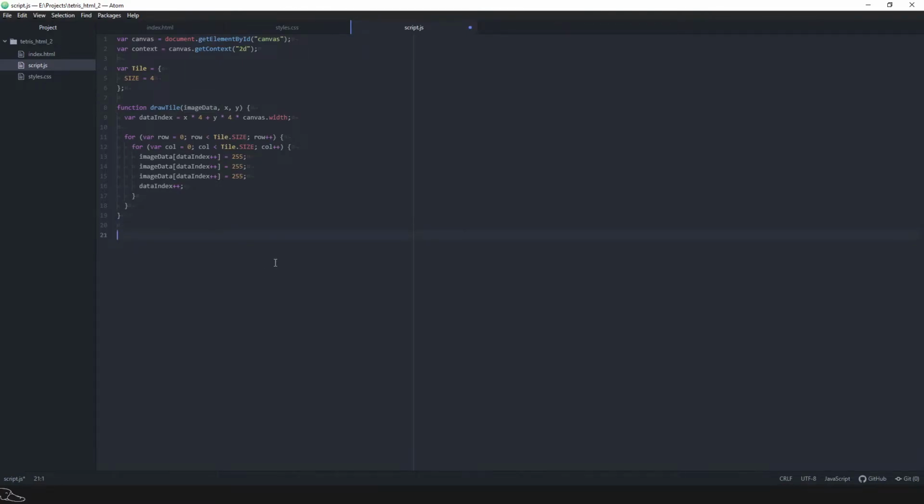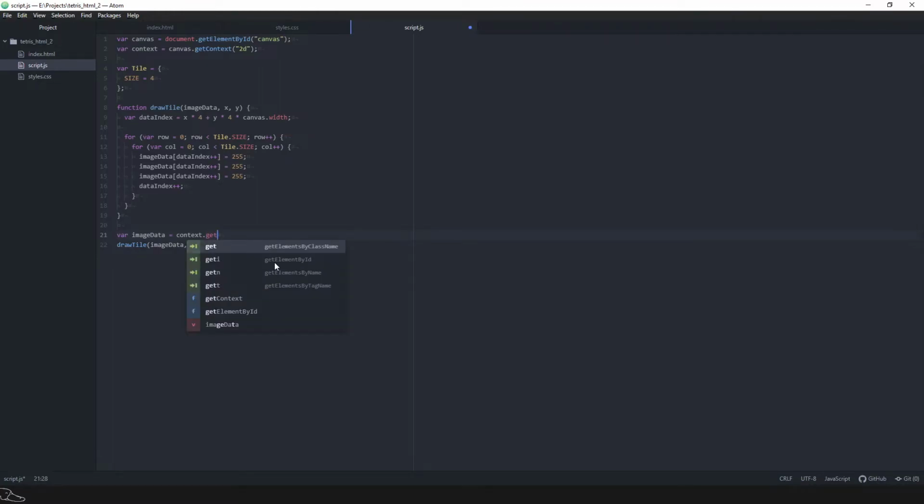Because what we need to do to actually draw a tile with image data, let's say column 1, row 3, excuse me. To actually draw a tile, we need to pass the image data in there. So we're going to make an image data. We're going to get the image data object from our canvas, from our context. That's right.